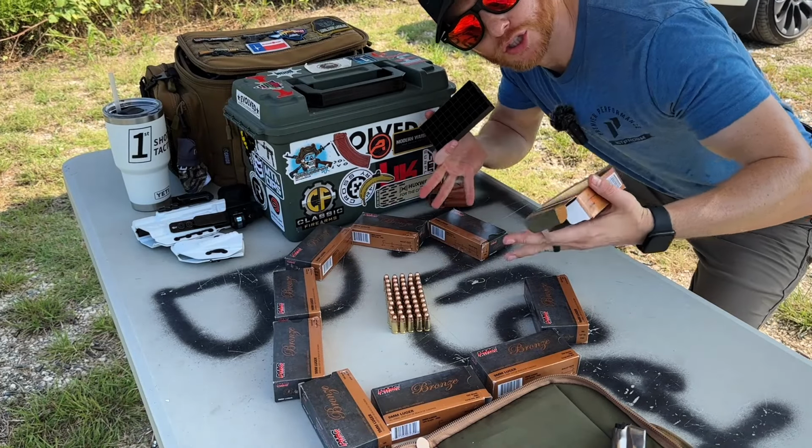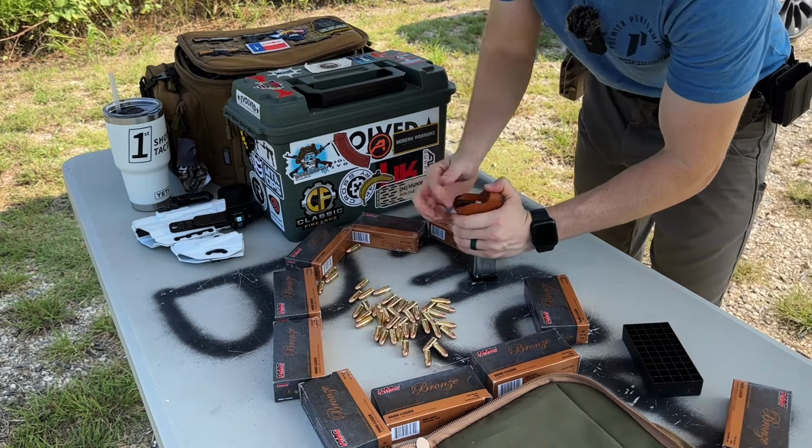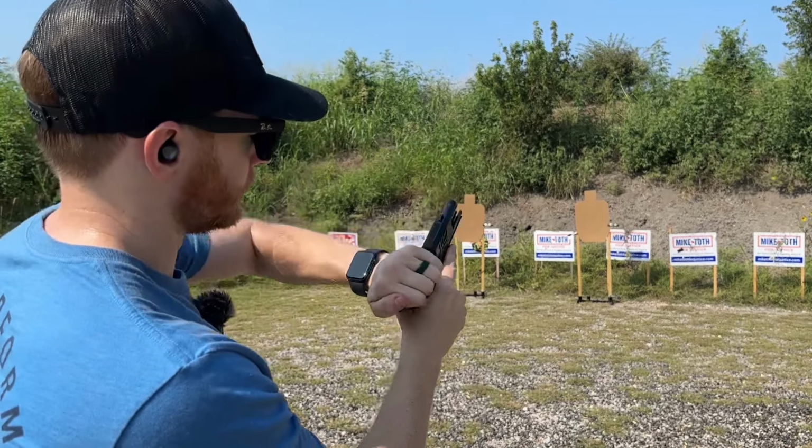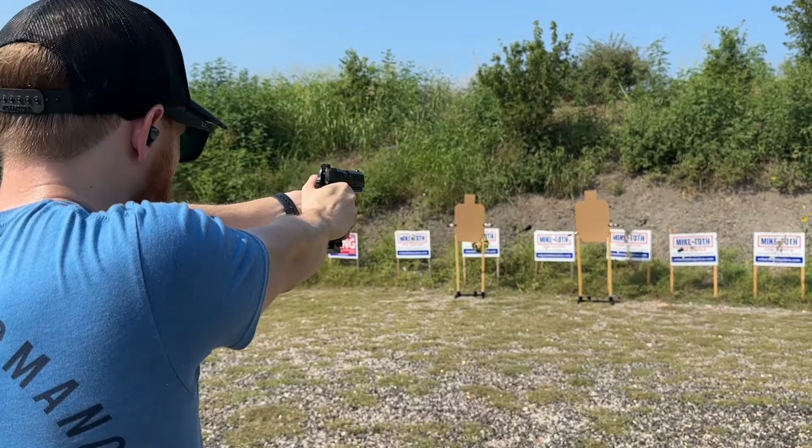Perfection. And now it's ready. We got our target set up here now, but let's get the first mag through, see how it shoots, and see what the grouping looks like. Romulus. Oh, so smooth.